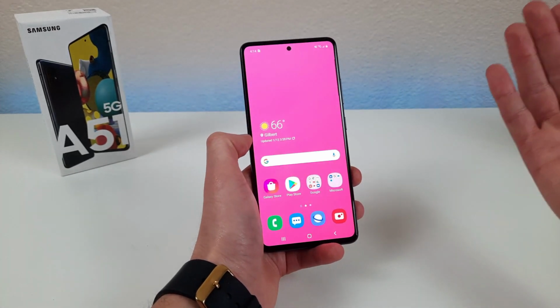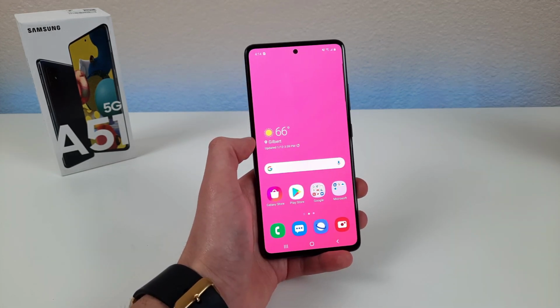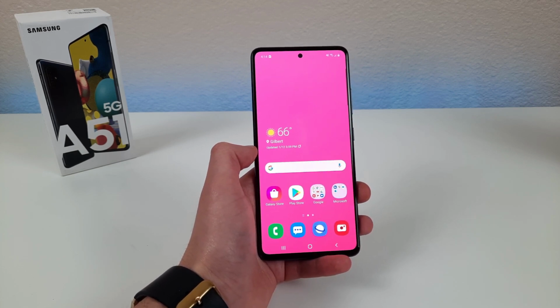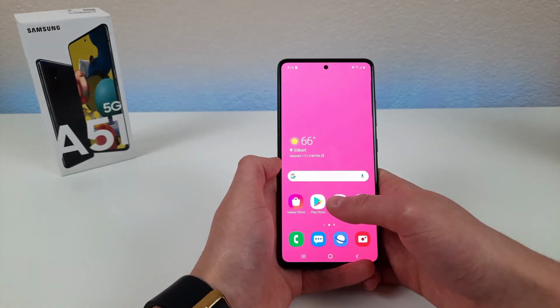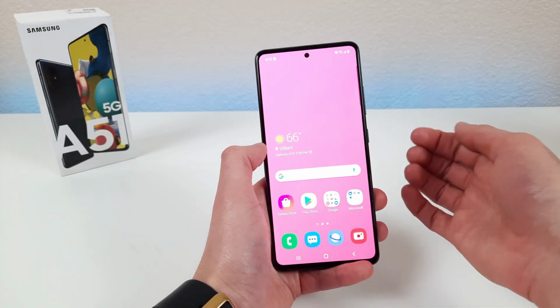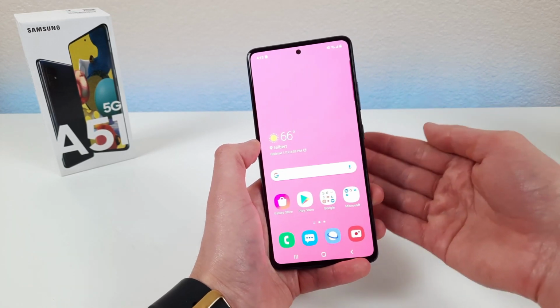As you can see, this is a really fast and responsive fingerprint scanner, and the placement of it is definitely convenient. Although it was still nice to have the fingerprint scanner placed on a decent spot on the back of the phone, I personally think that when it's placed on the front on the display, it leaves a lot less room for error, because with a digital fingerprint scanner, you're not going to have to worry about debris getting stuck in the interface and have it not work because of that.